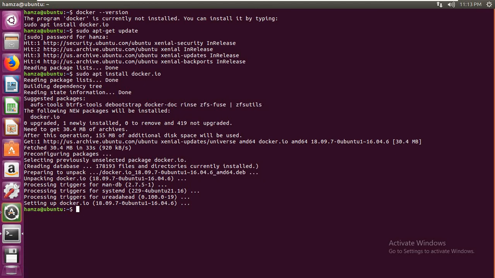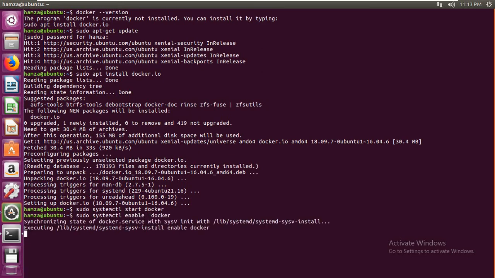So for that you need to enter sudo systemctl start docker, and next we are going to write enable docker. So yep, it's done.